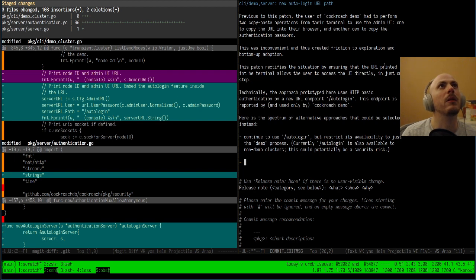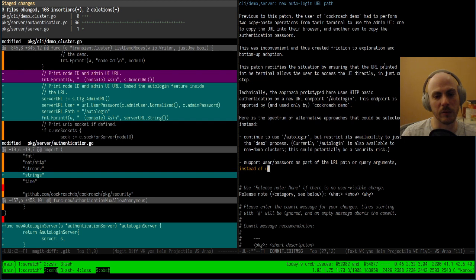Another is to support user password as part of the URL path or query arguments instead of HTTP basic auth.